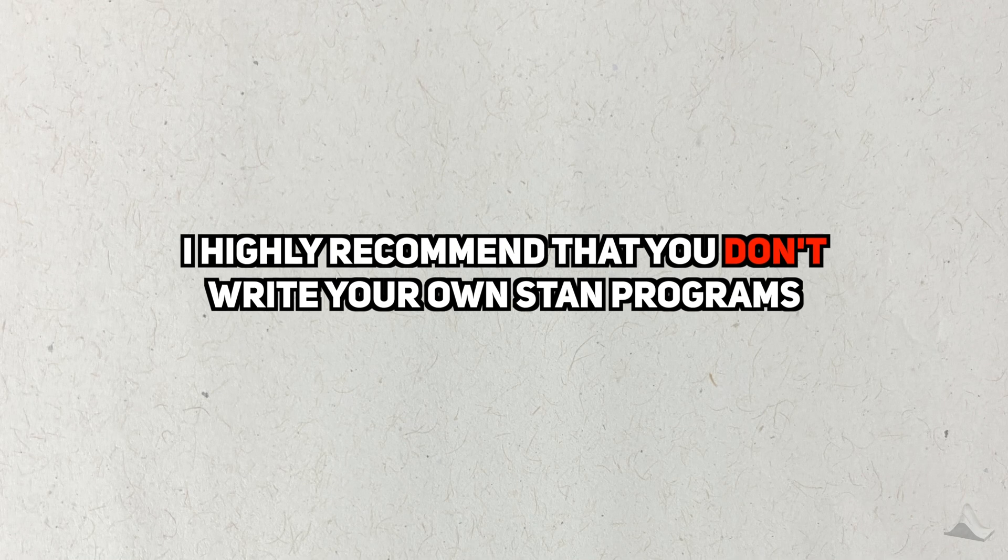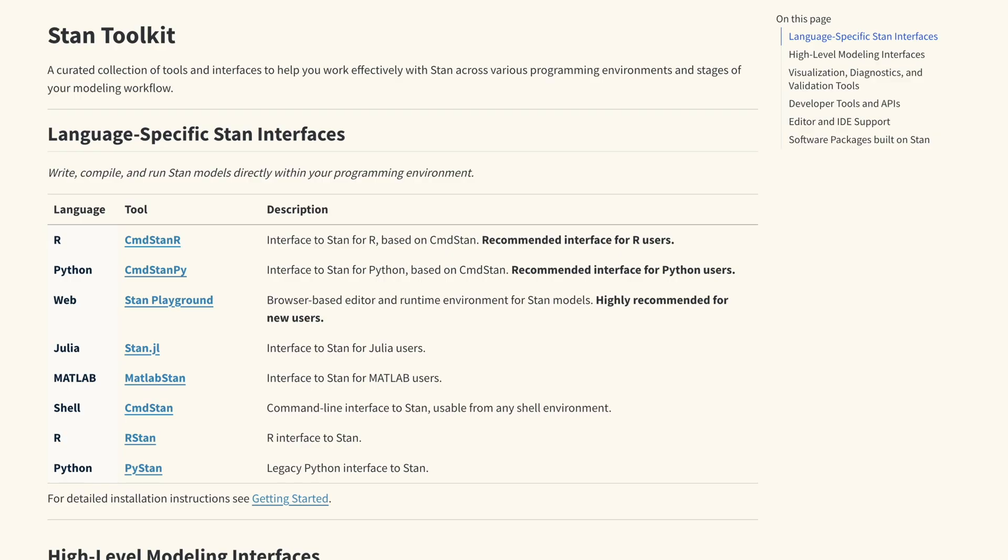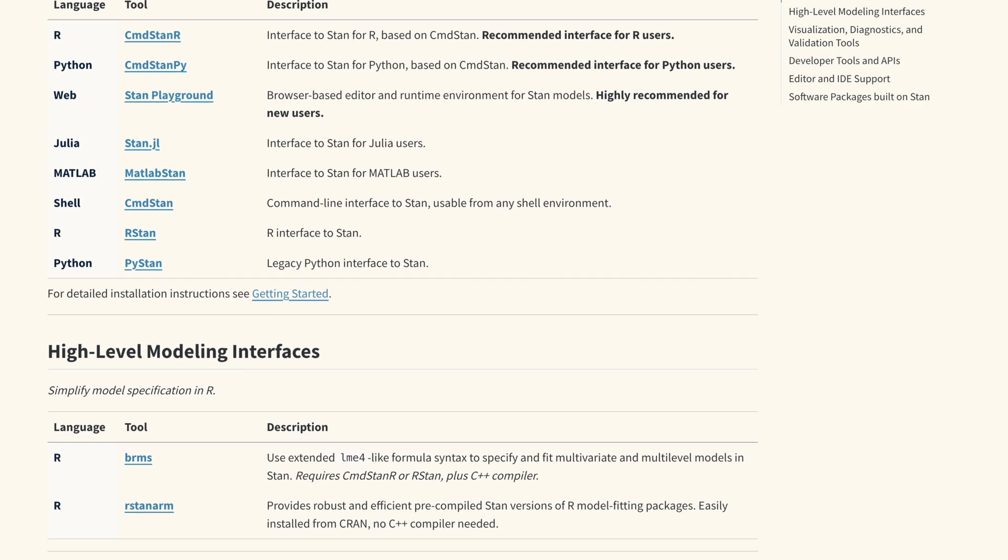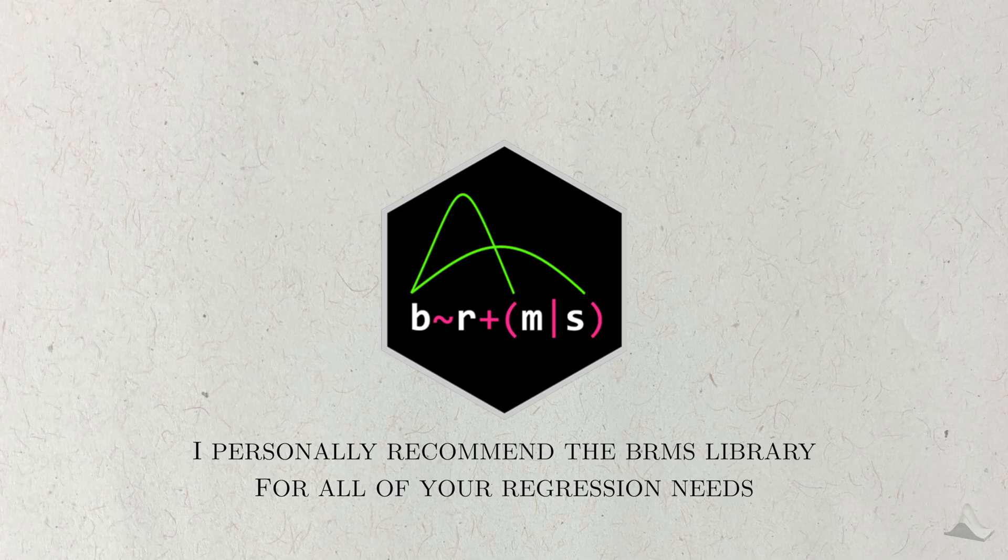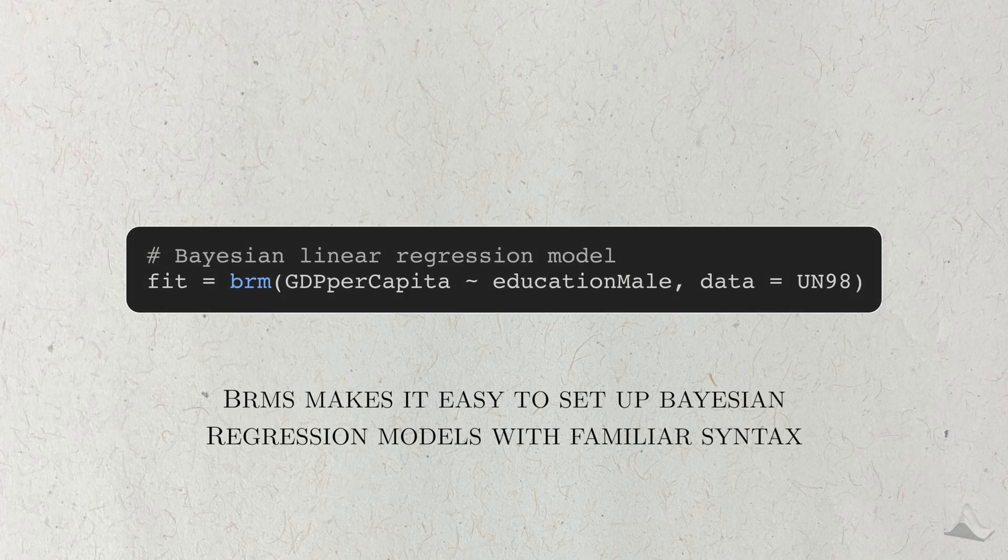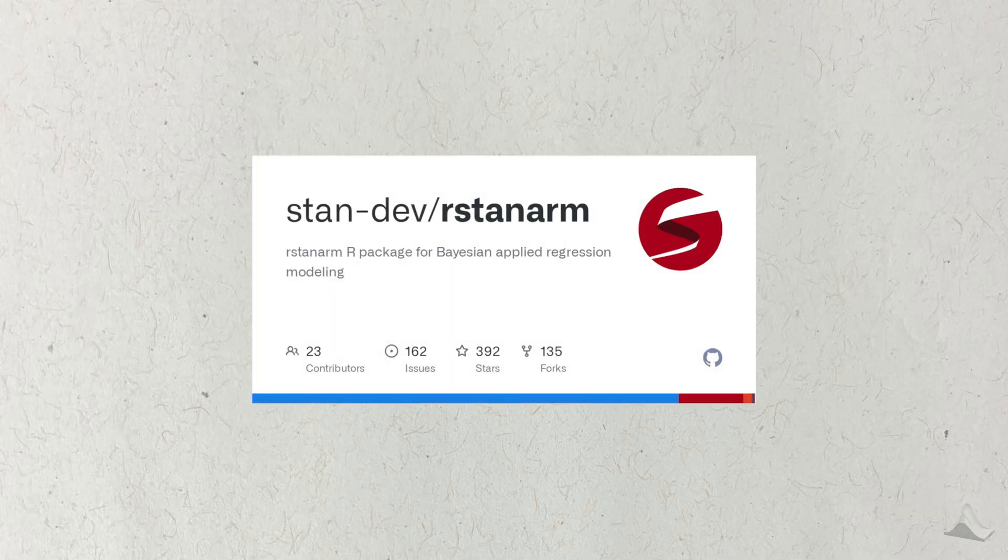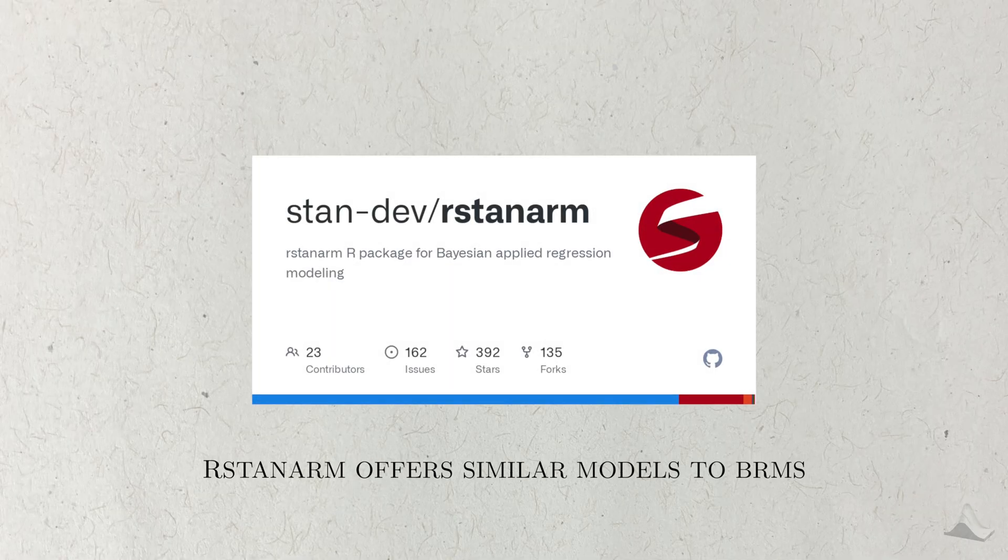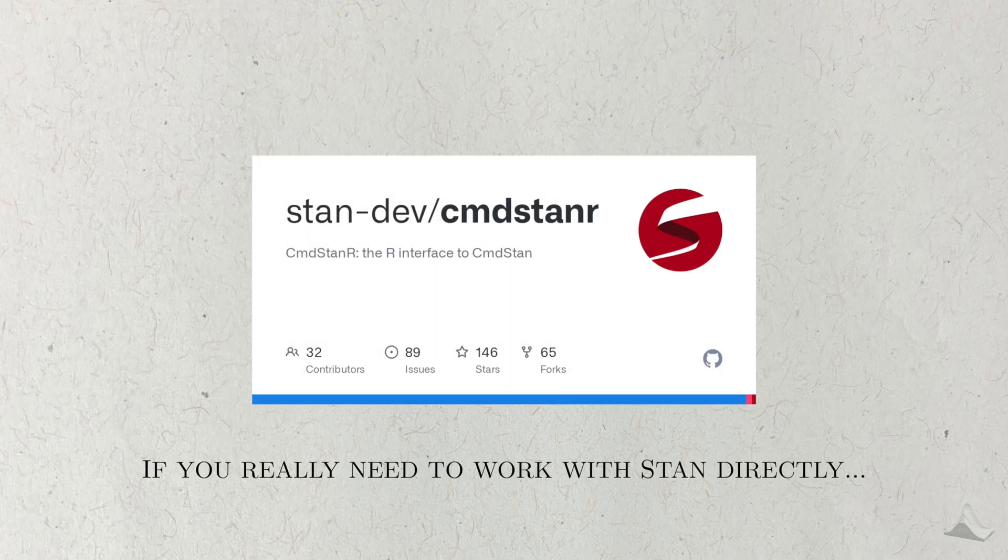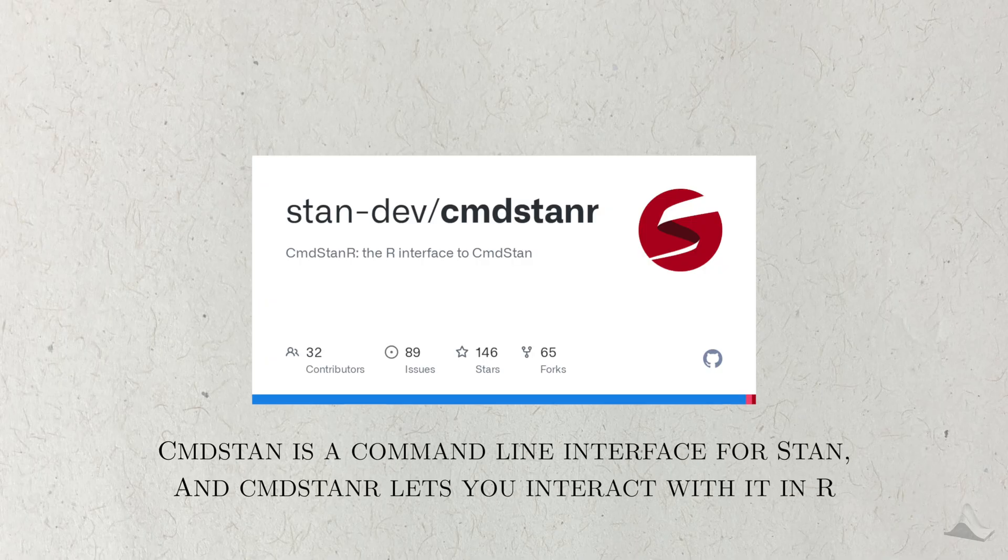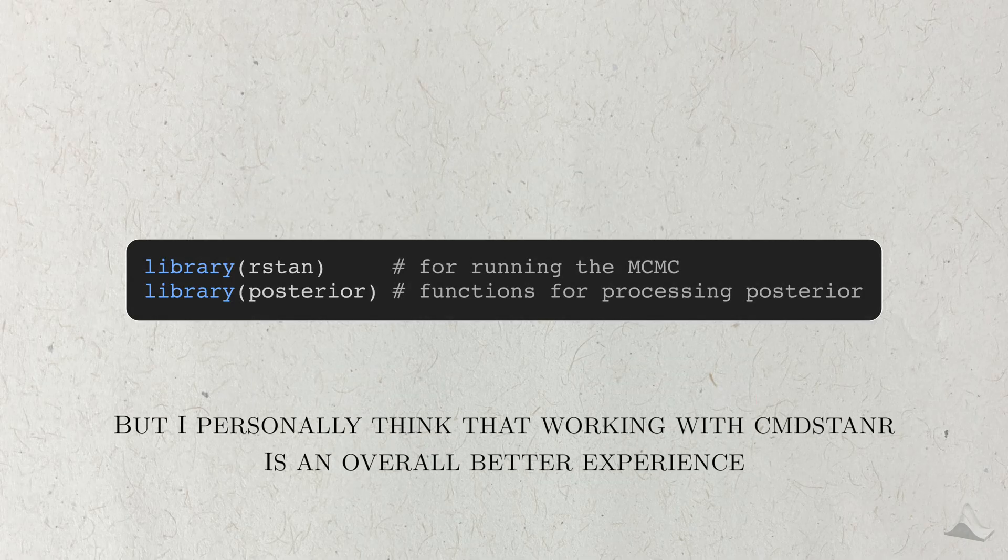That being said, if you can avoid it, I would highly recommend that you don't write your own STAN programs. There are several R libraries that contain pre-compiled STAN models that are more efficient and produce more stable MCMC samples. I personally recommend using the BRMS library for all your regression needs, because it includes linear regressions, GLMs, and mixed effects models. The functions in BRMS allow you to use a similar syntax that you'd use in the frequentist versions of the models. Another library I've heard good things about is rstanarm. I haven't used it much myself, but it does many of the same things that BRMS does. If you really need to work with STAN directly, then I recommend downloading the cmdstanr library. It provides an R interface for working with cmdstan, a command-line interface for STAN. You can also use rstan like I have in this video, but I think that cmdstanr provides a better experience for working with STAN models and working with the resulting MCMC samples.